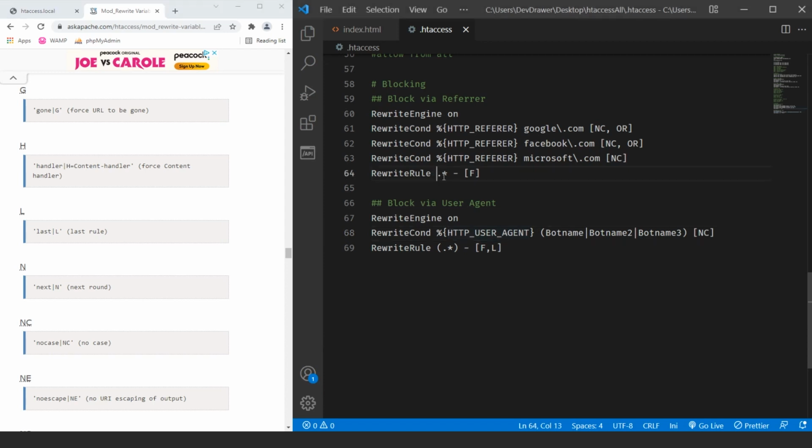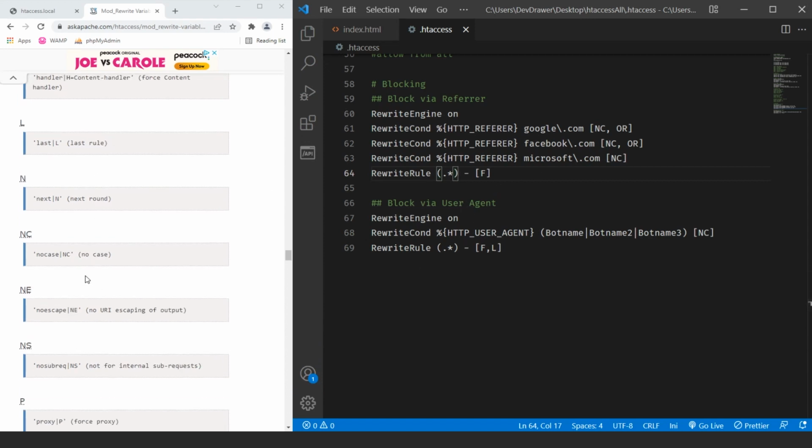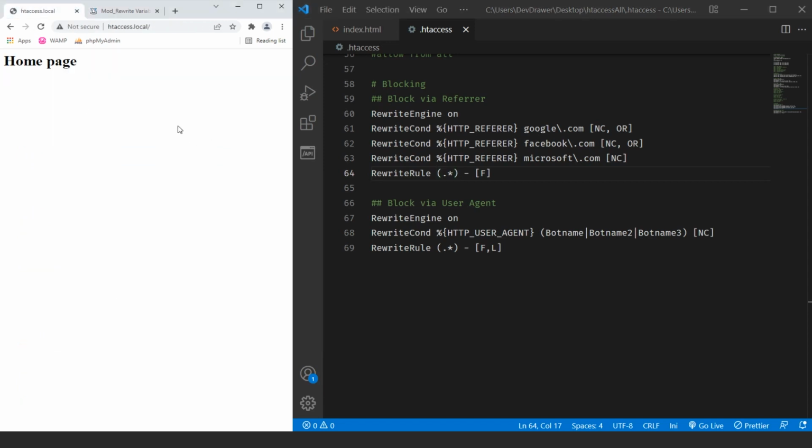And actually, I'm thinking about this, I think I need to put this in parentheses as well. Okay. So that should help, I guess. I'll leave this open. Okay, so let's go back over here and go back into the code. So you just add all the bot names that are making your website slow or bringing up your bandwidth, whatever you need to do.